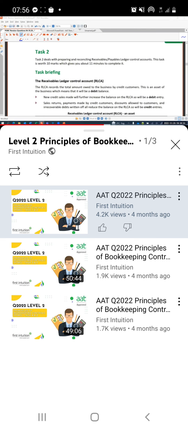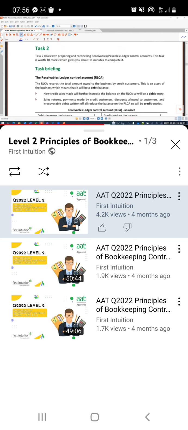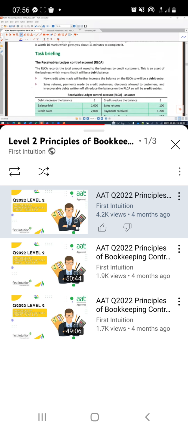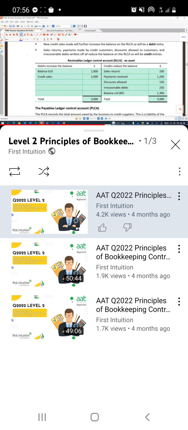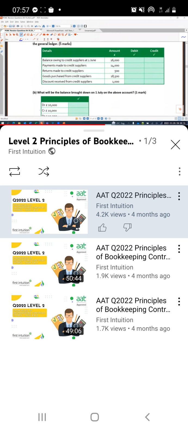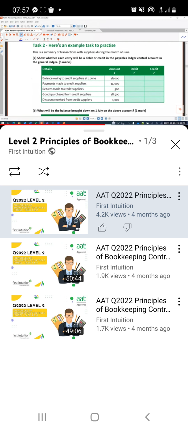So then, as we go along, you'll be able to fill them in or work through this again with the recording if you prefer. So as before, there's another task briefing. We're looking at another 10 marks, so about 11 minutes to complete this one if it was a live exam. The task briefing is there. Look at it. I think they are super, super helpful if you're feeling a bit rusty on this topic. I'm just going to launch straight into the task with you and we'll see how we go.